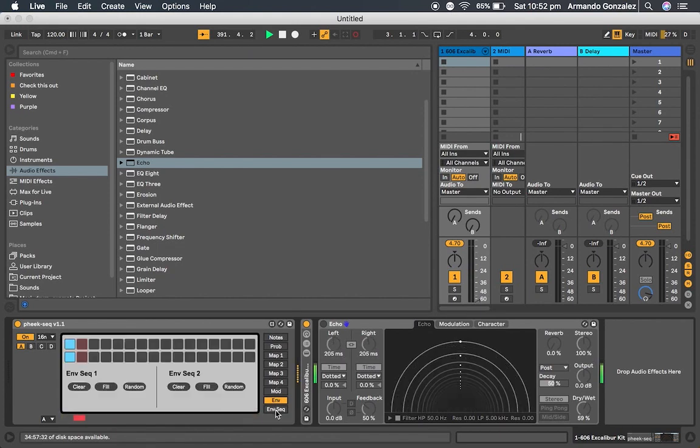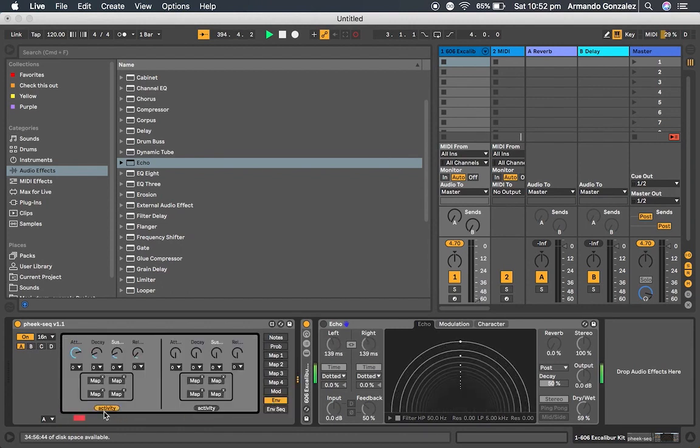Okay, so now if I select the fill option here, that means that I'm going to get activity on every step of the sequencer, meaning that if I map this to, let's say, the panning over here, that's going to map that parameter with an ADSR. So that movement is following the ADSR parameters here. So let's actually hear that.